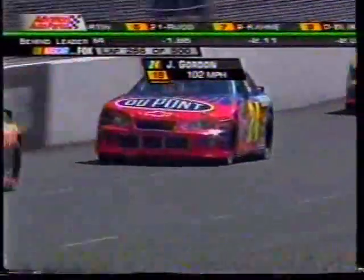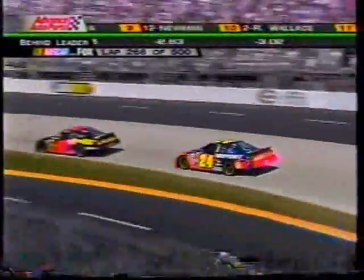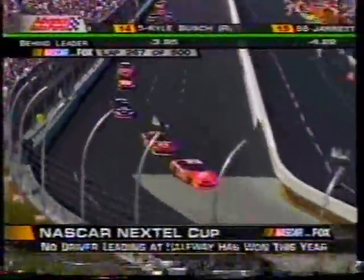And doesn't it seem like every driver who wins a race on the circuit this year, trouble follows him from victory lane on to the next week or two? Happened to Carl Edwards, happened to Jeff Gordon. It's happened to Greg Biffle. Now it's happened to Kevin Harvick. It's the luck bank. You've got to put some back in before you can pull some out.